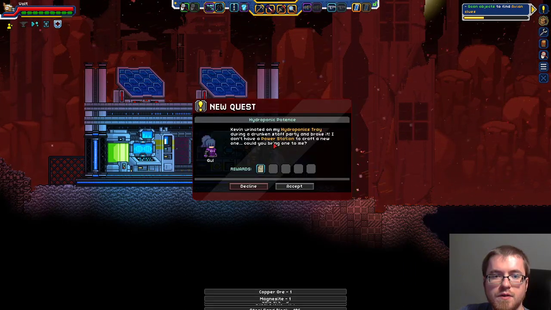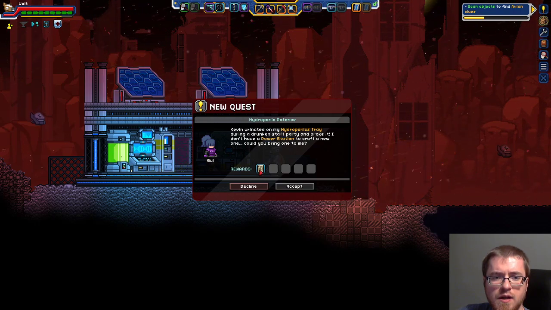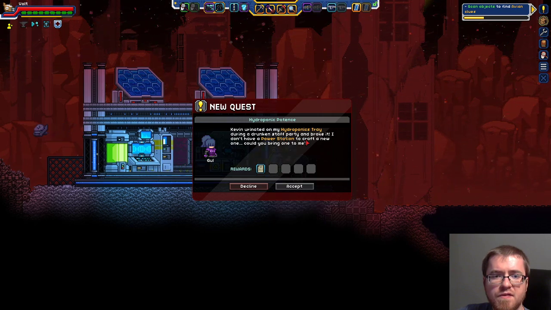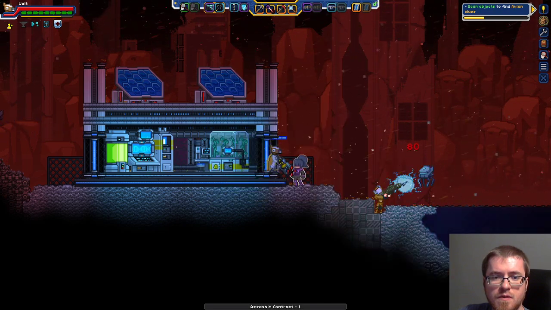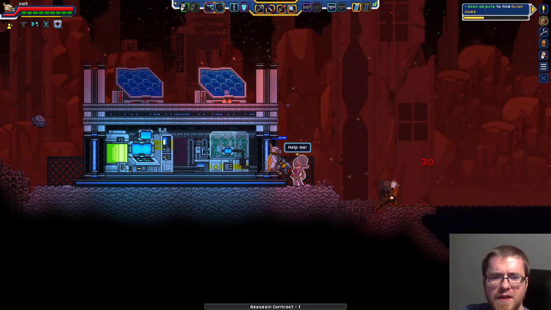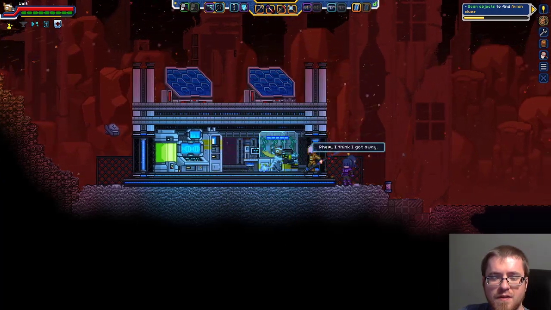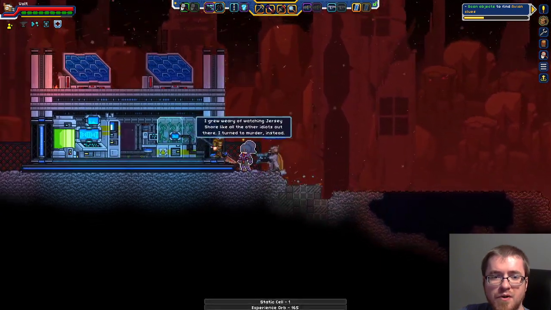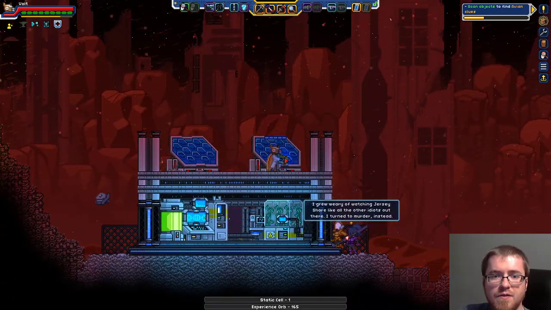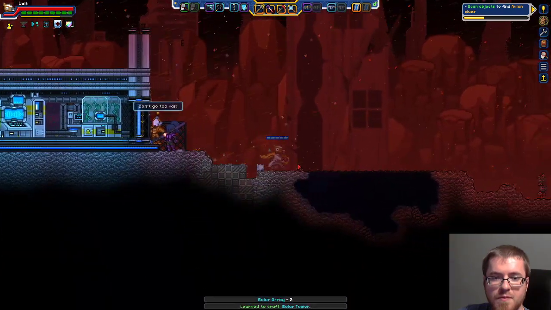What do you want? Huh. I have never gotten a quest like this. Well, I grew wary of watching Jersey Shore like all the other idiots. I turned to murder instead. I kind of want to take these because I'm a bad person, but she didn't see me, so it's cool.